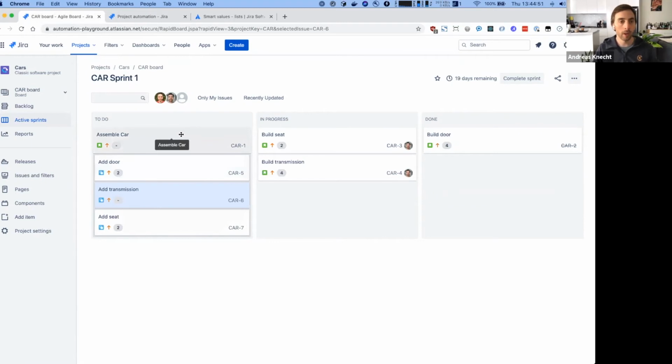So you can see here in my sprint in this software project that I've got a parent issue here to assemble a car, which currently does not have any story points set. But there's already two subtasks that have story points set with the value 2, and then there's a third subtask here that still doesn't have any story points. Now, one thing that Jira doesn't do out of the box is when you update story points on subtasks, it doesn't then automatically update the parent with the sum of these story points. So today I'm going to show you a rule that will show you how you can basically do this.